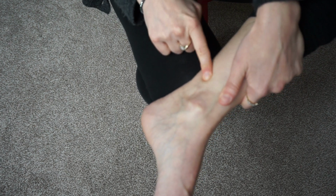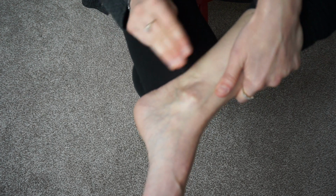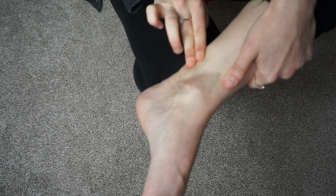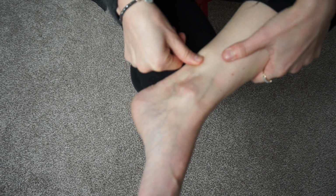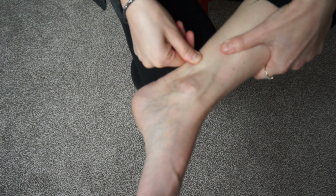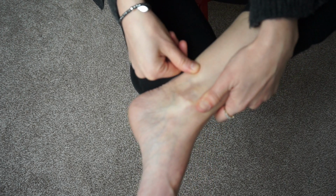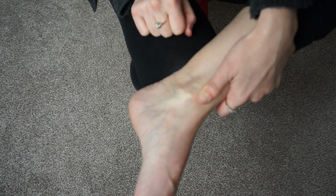Now, it may feel quite tender when you press in, and if you're worried you're not quite getting the point, if you roughly find it and then just do a big area, you will definitely get it. So right now I'm pressing in, and it's quite tender for me. So you get that, push in and stimulate with a clockwise direction. Now just do whatever pressure feels comfortable for you. You don't want it to be too painful, so just press in what feels comfortable for you.